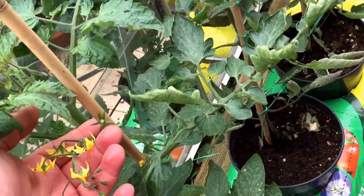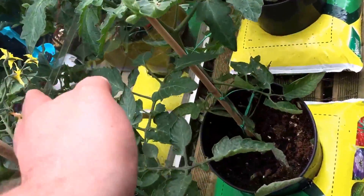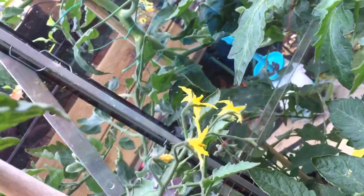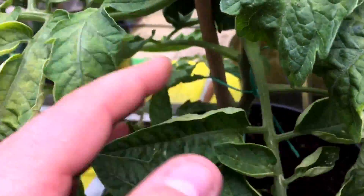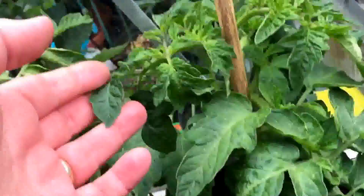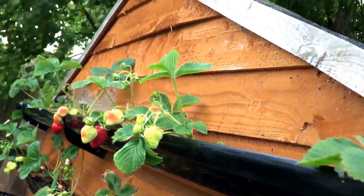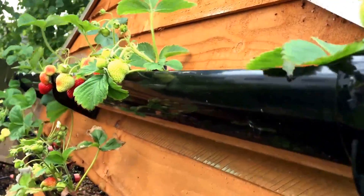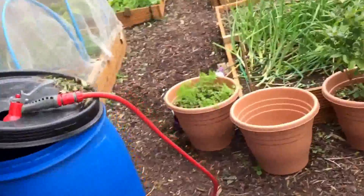The outdoor tomatoes are starting to produce tomatoes as well — it's the Catskind Alistair variety. If Alistair doesn't knock off, you can see the fruits are just starting there on those ones. These others are really, really slow — there are all sorts of things happening with them, and I've never seen the leaves curl quite as much as that. The only other thing to show you is the strawberries — I've got loads in the bags, a full load of strawberries. There's a nice bee in the background too.